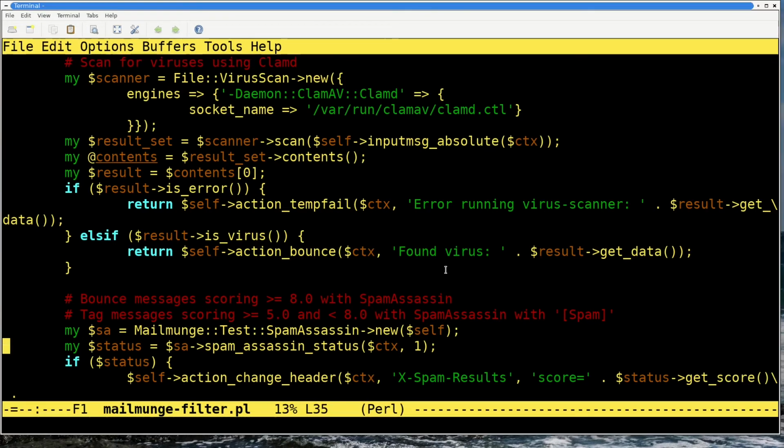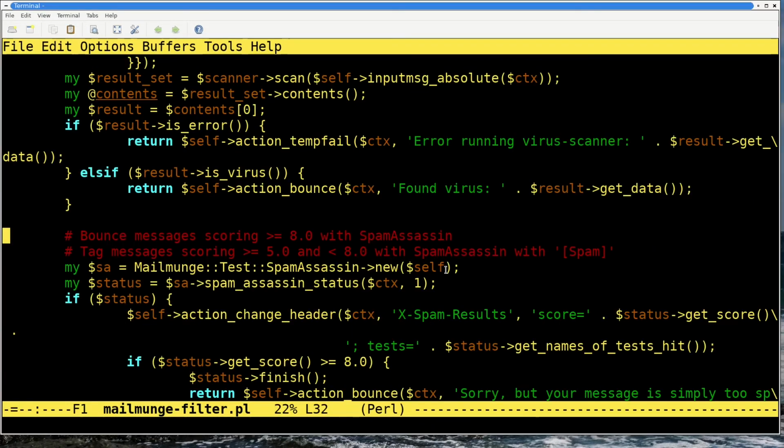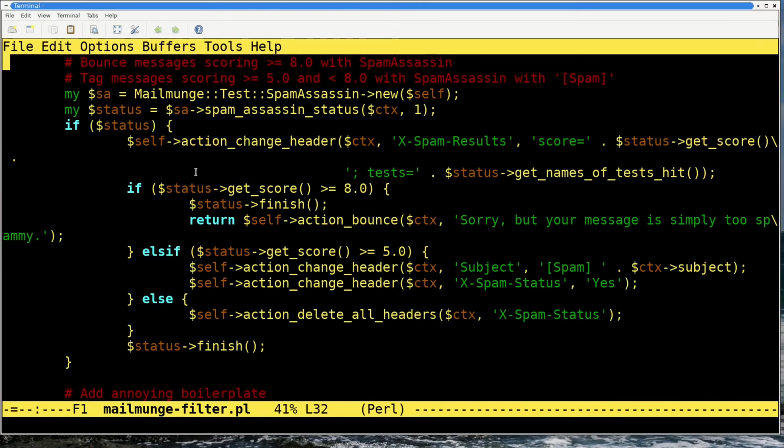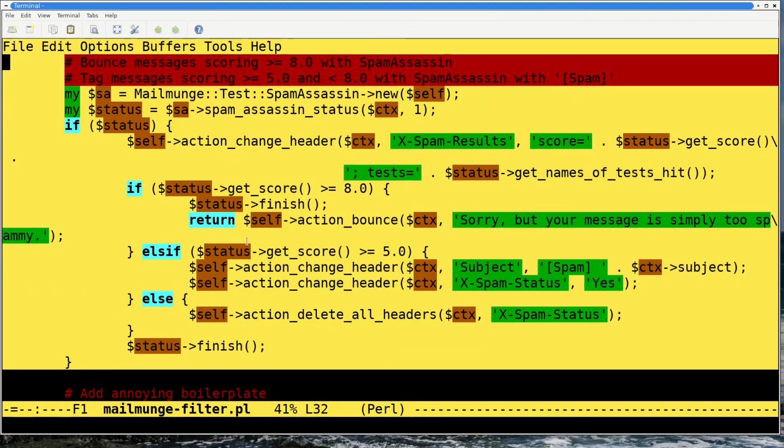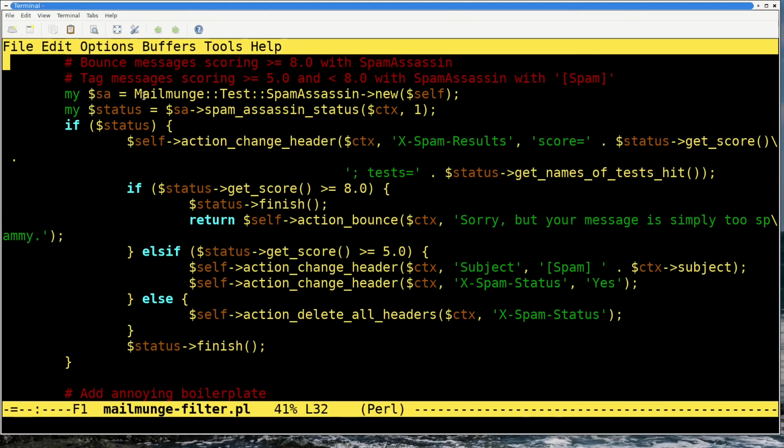Let's look at the next bit of filter end. That's this part. This is spam scanning. All of that code. So here we create a SpamAssassin test object. In Mailmunge parlance, a test object is something that looks at the content of a message and gives you an answer about it.